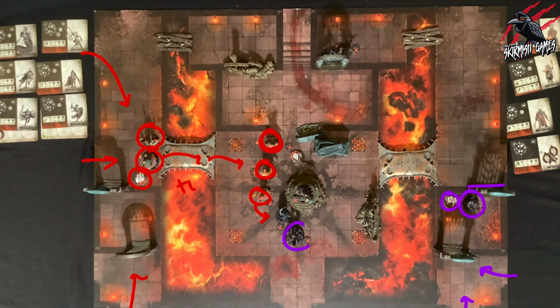Our Queen is back there, hanging back, waiting to advance. She's got options to come around the rear of the Scions here. She can also come this way, use some of that cover and move in on the token. She can go right across if she has to. So she's got lots of options there to get into the battle.